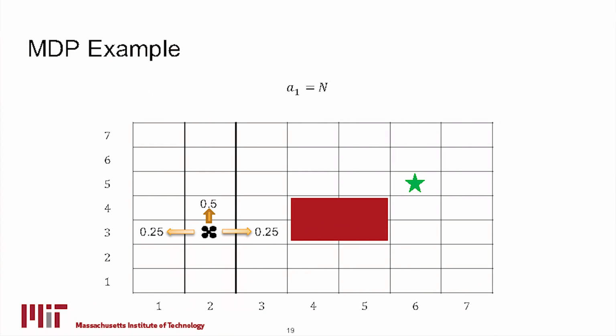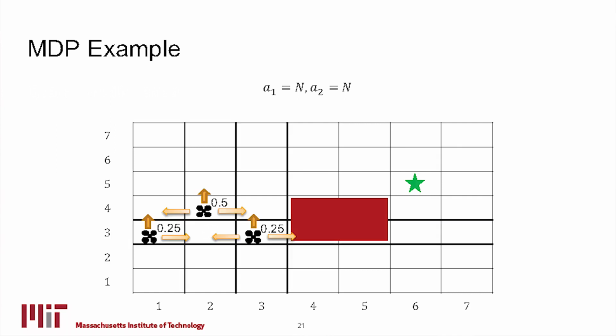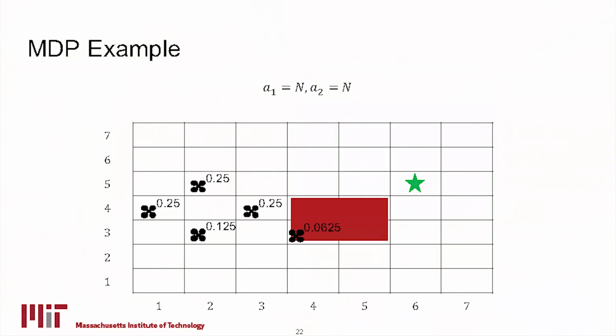So let's assume for a second that we have our optimal policy. And let's say that our optimal policy says from this state we want to take the action north, right? As we discussed, we have a 50% chance of going north, and a 25% chance of going to the left or right. So after that time step, these are our possible states that we could end up in. Now let's assume we can take our next action, and our next action says go north. Again, we have the same probability distribution, and now these are the states we could end up in after 2 time steps. We can see that this starts getting very complicated, and there are increasing amounts of uncertainty.